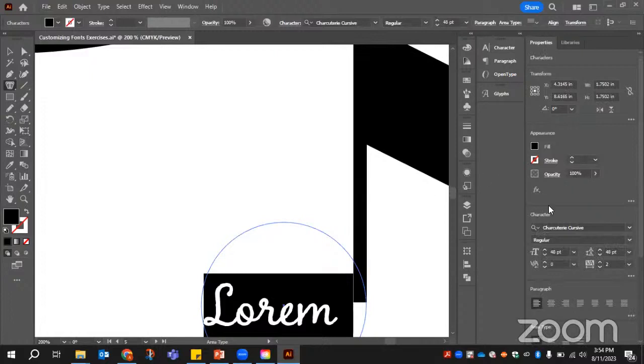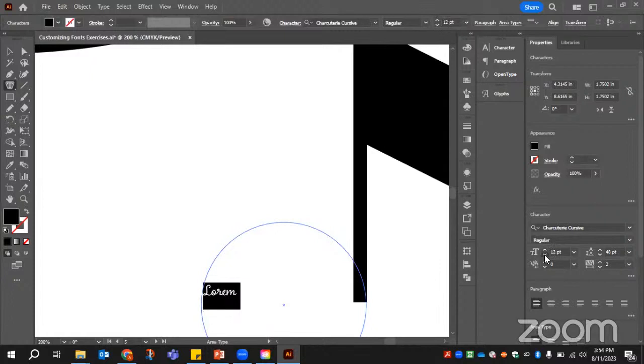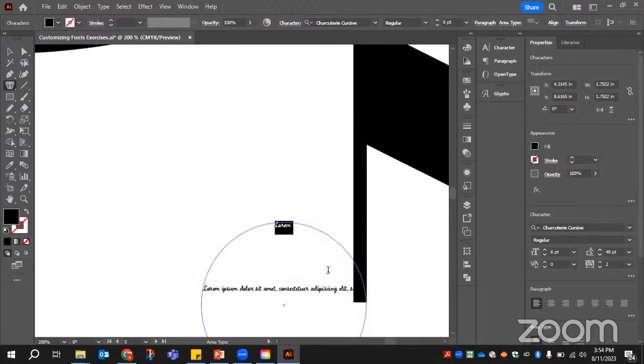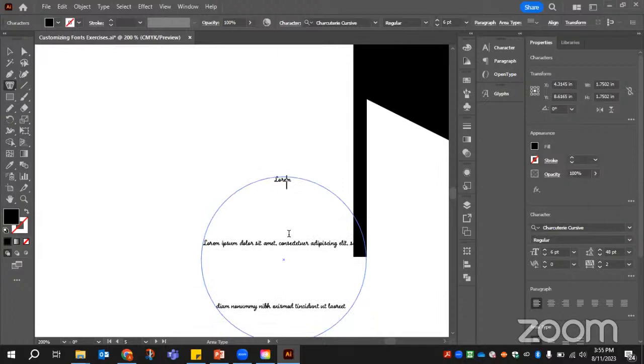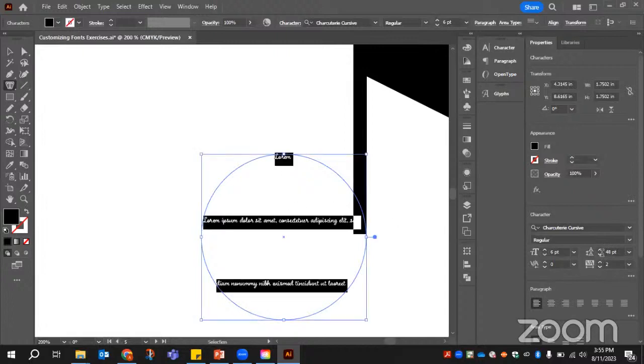And it allows me to fill with placeholder text. Right now, I'm going to make my font a lot smaller and then click fill with placeholder text again. And right now the problem is my leading. My font is 6, but my leading is 48. So I'm going to change my leading again to be about 6. And it would help if I changed the whole thing.